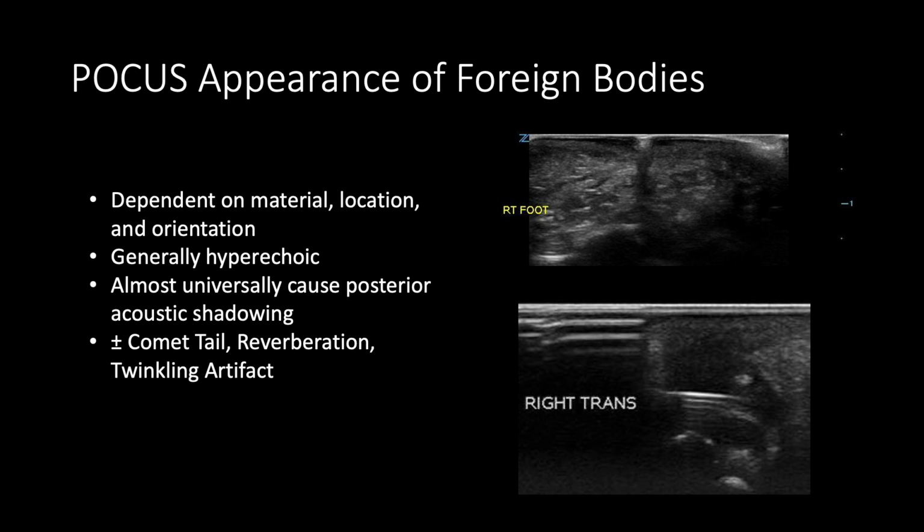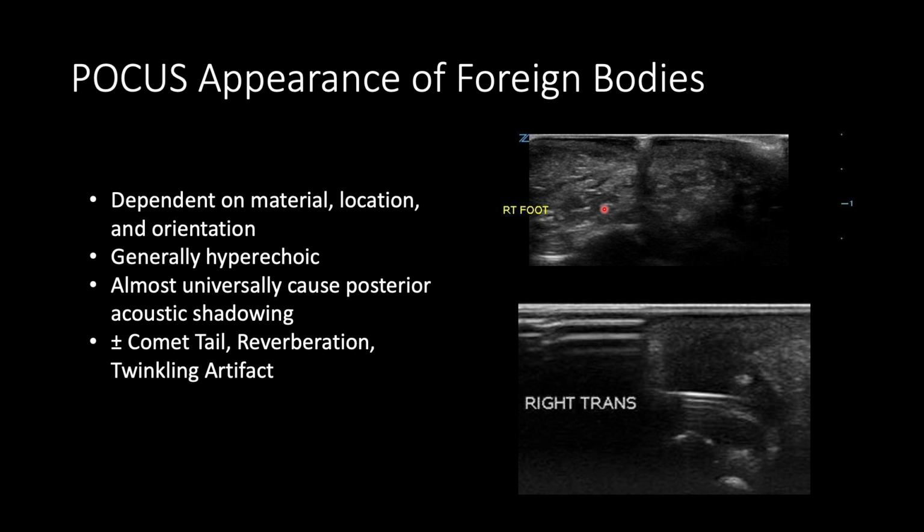Here we have two images of foreign bodies. On the top, we see a scan with a very superficial entity that appears to be hyperechoic with posterior shadowing in the right foot. And that's pretty easily seen here. Right up at the top, you've got this shadowing that's coming down, and it's labeled as a foot. So that's how we know where we are. We can see the metatarsal bone down at the bottom of the image, and some tissue edema that surrounds the foreign body as well.